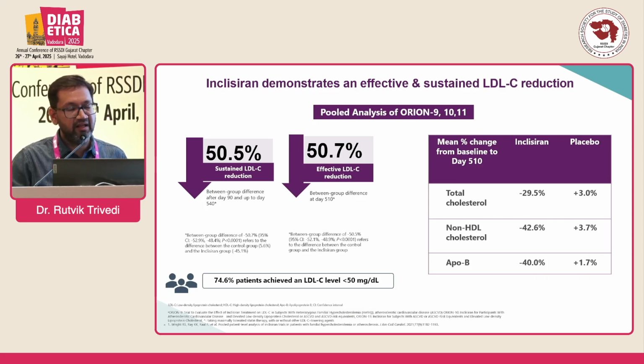In ORION-9 and 10, they took those patients who have established cardiovascular disease or those who have very high cardiovascular risk. And in that, what they achieved is this: 74% of the patients achieved your goal of less than 50. Wonderful. And sustained, almost at the end of 500 days, almost 50% to 60% reduction of LDL-C was noted.